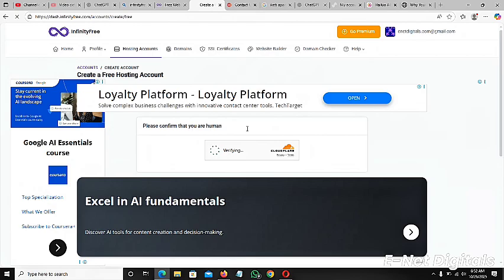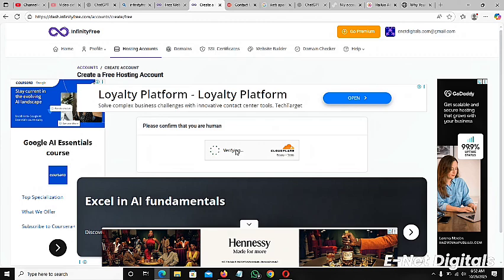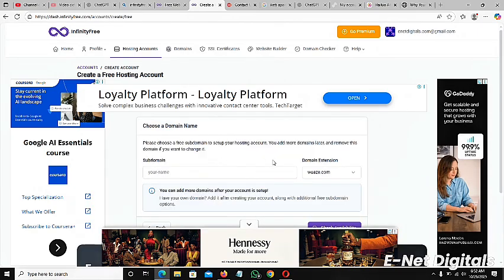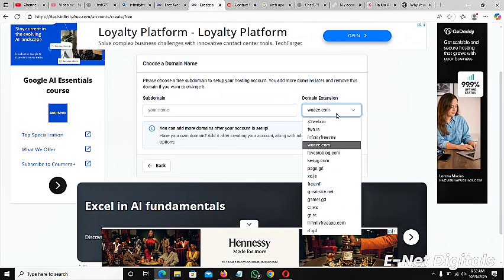Please confirm that you are human. So we are going to verify this to show that we are human, not robots. I will allow it to load up, and I'll just click on it. Success. Now you can choose from the drop down here what you want to use as your domain.